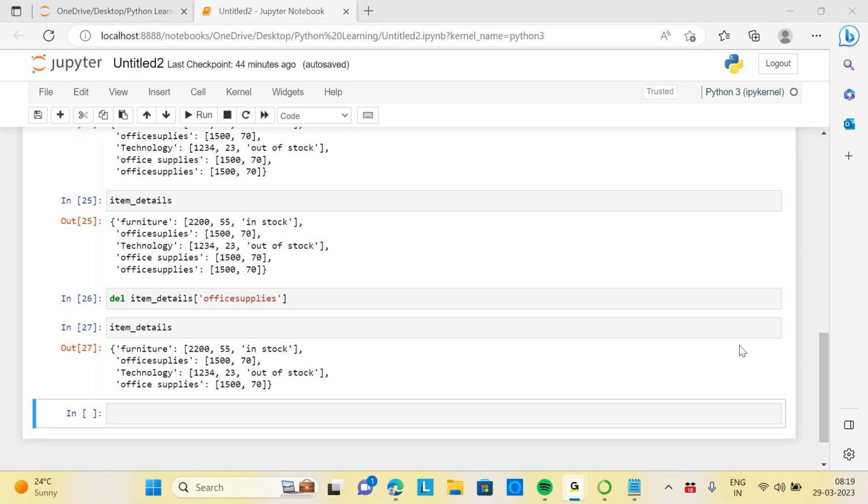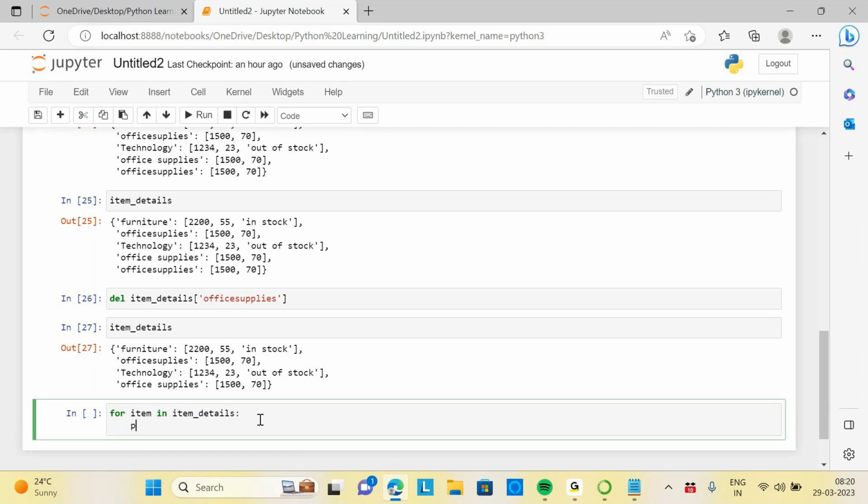Yeah, I just wrote for i in item details, and if I do print i, then it will print the key like furniture and office supply. That's it. Right, correct. That's what I was about to ask. So if you say for item in item details, this is a dictionary, and if you print the value of this item, you will get only the key.